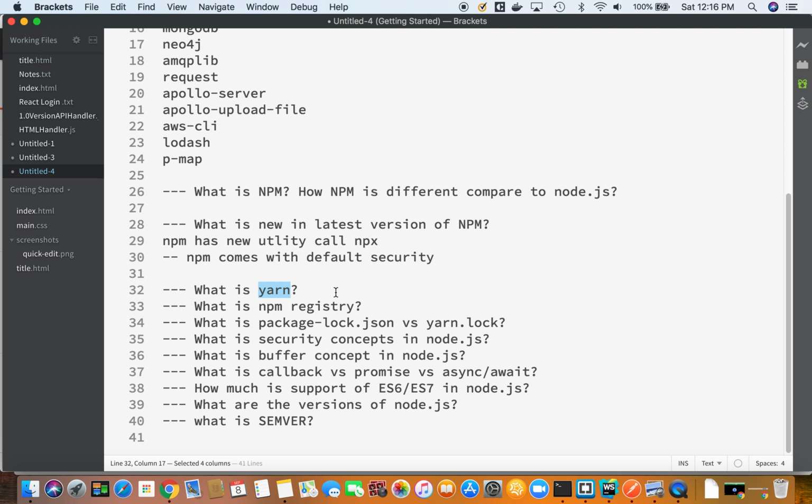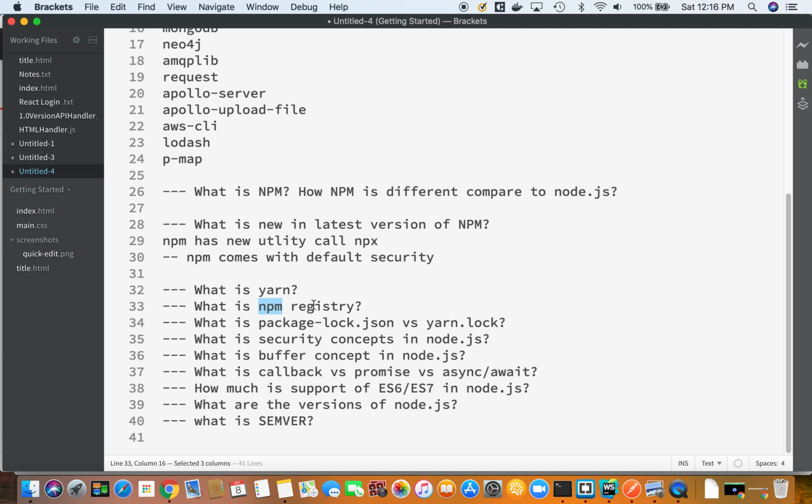So yarn is similar to npm, but with a parallel approach it is faster. And there are more good things about it, but that's code too. And what happens with npm is that it doesn't generate package lock JSON by default. Sometimes you don't want to keep changing your package version, even the patch version. So with npm, you always have to run a separate command which generates the package lock. With yarn, it's the default. But in the latest version of npm, they included generating package lock JSON by default as well.